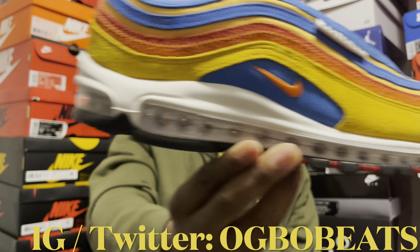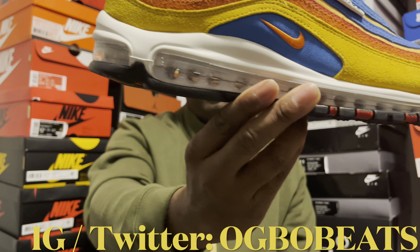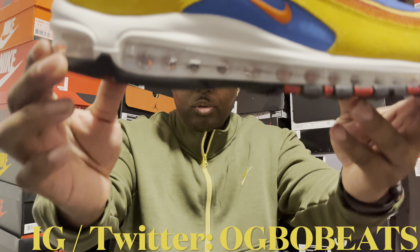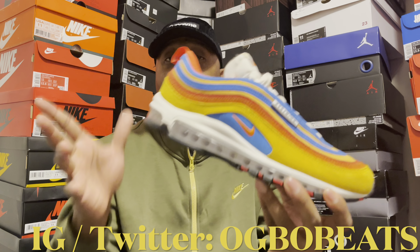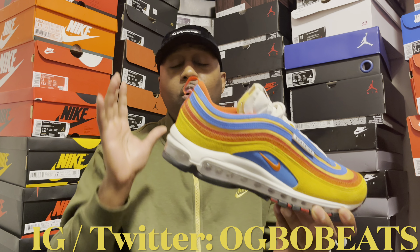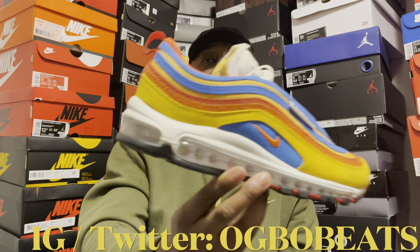I'm a big fan of air bubbles — always been a fan of air bubbles. Nice cushion, nice comfortable feel. Inside the air bubble you got white, and you can see the holes through the air bubble. The rest of the midsole is a classic white midsole. I'm not normally a fan of a white midsole, but in this case I actually like it because it makes the shoe pop and matches what they have going on with the tongue and laces.